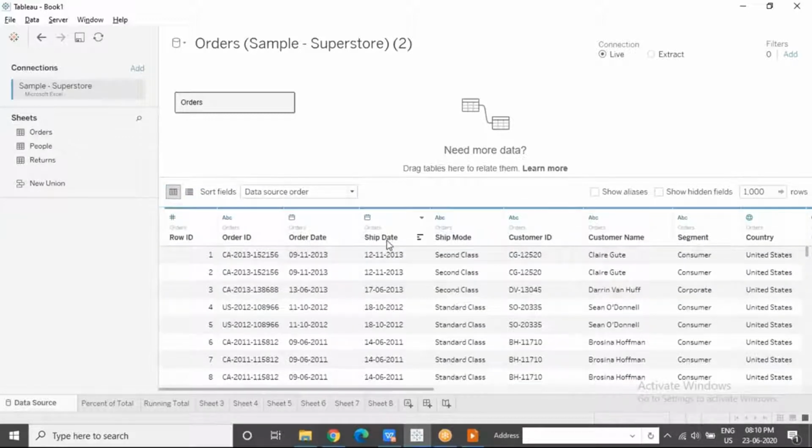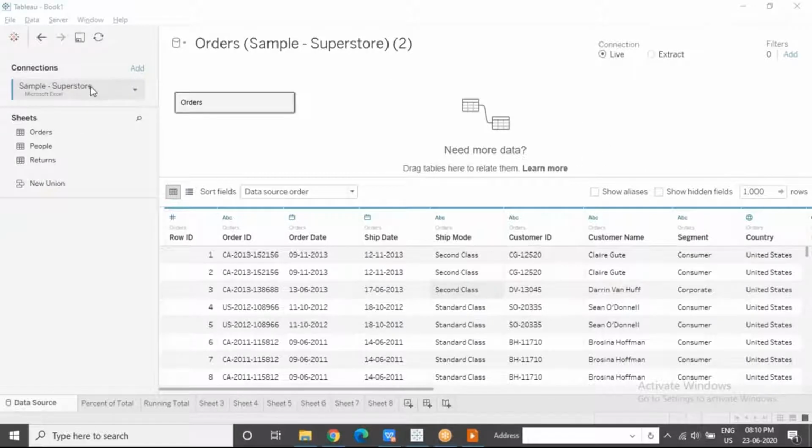We can rename a field if necessary. We can also edit the names of the values in the data by using the edit alias option, providing alias names. We can hide a field that is not required. Subsequently, you can unhide it by selecting the checkbox to show hidden fields and unhiding each member one by one. This is what we had discussed yesterday. All right, this is the extent to which we had discussed yesterday. Now we will continue our discussion from here.